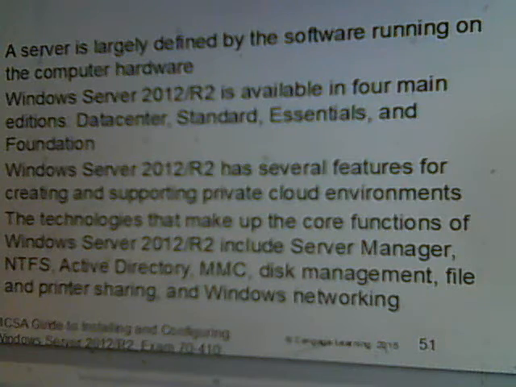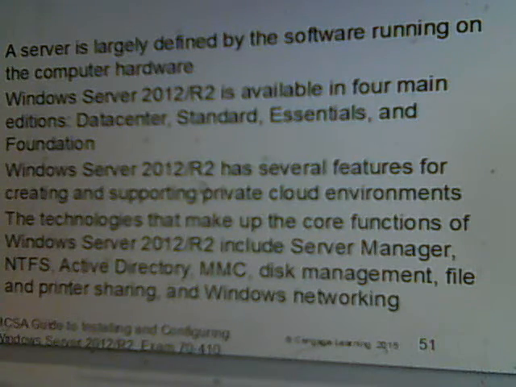Summary. A server is largely defined by the software running on the computer hardware. Windows Server 2012 R2 is available in four main editions: Datacenter, Standard, Essentials, and Foundation.